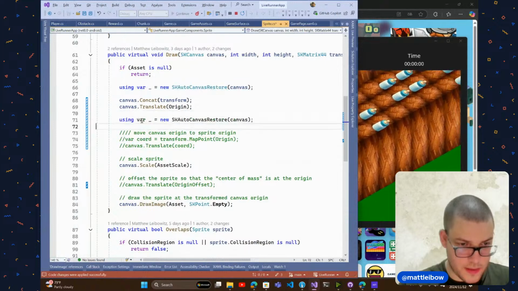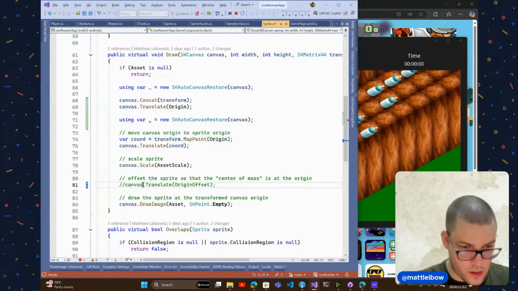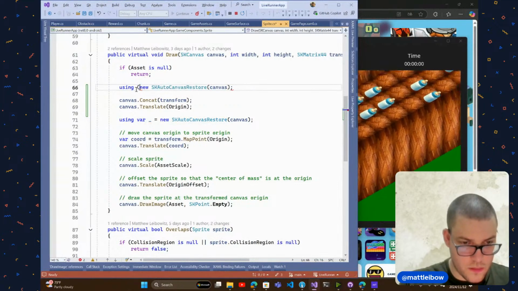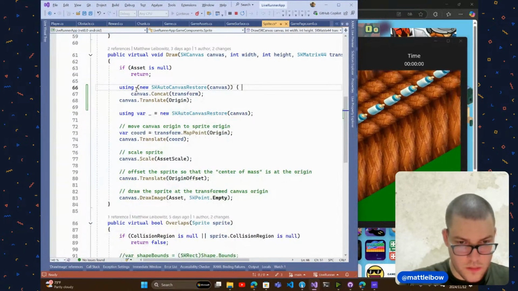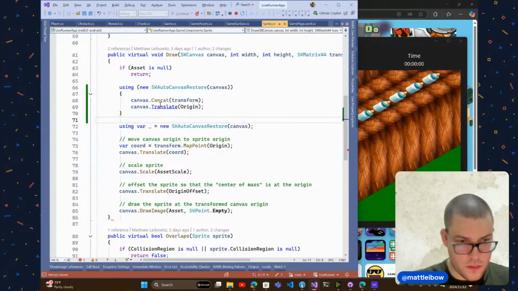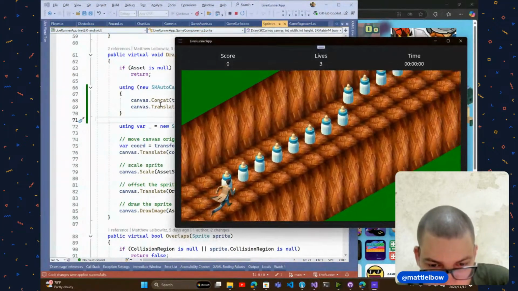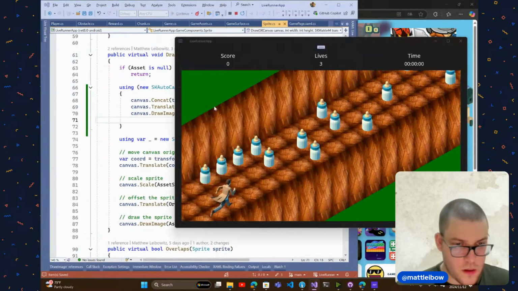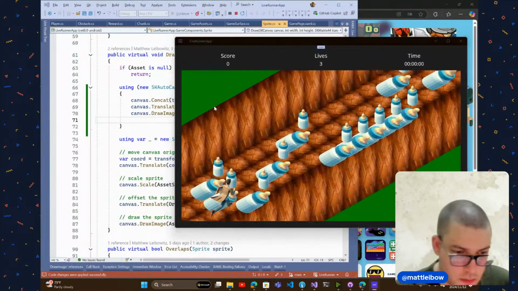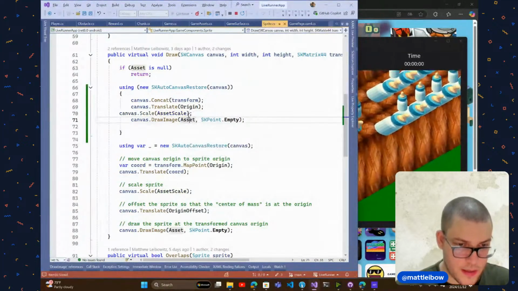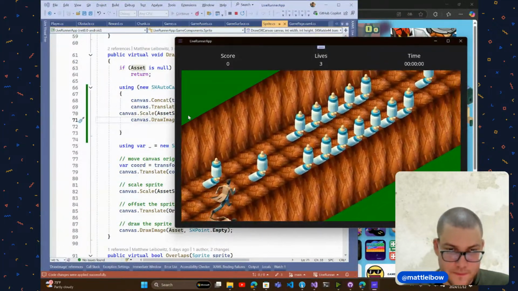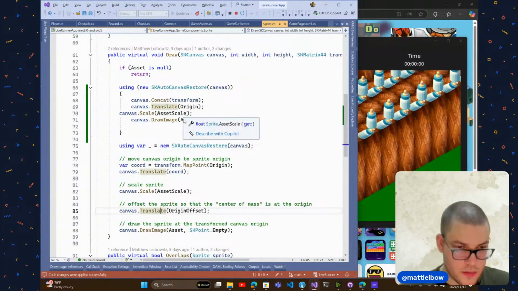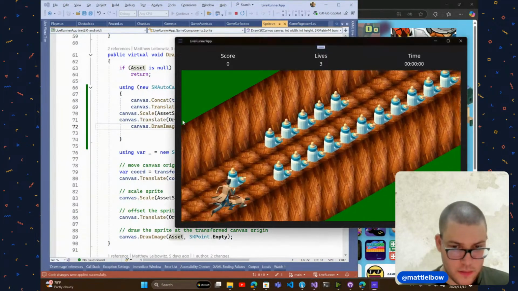Just quickly copy that. That's right. Okay. Bring the scale back in quickly. Offset. Can't remember now.